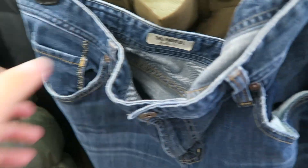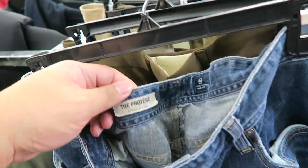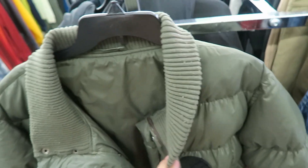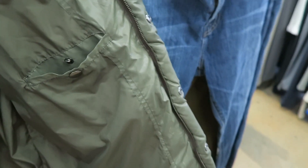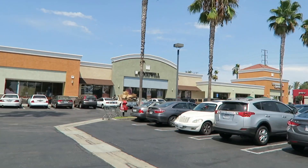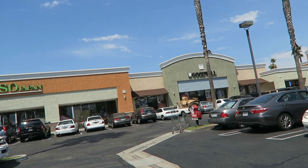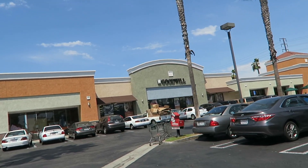This is actually the second pair of AG jeans that I found, but they're $9.99, so I don't think I'm going to grab them. But I found this William Rast jacket, which is pretty cool — check out the William Rast. Alright guys, so we just left the other Goodwill, and now we are at this one. I don't think I ever brought you guys to this one yet, so this is going to be our first time here together, though I frequent this Goodwill quite often.